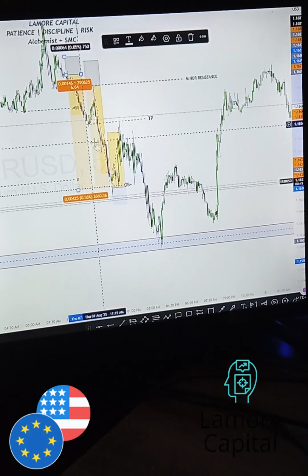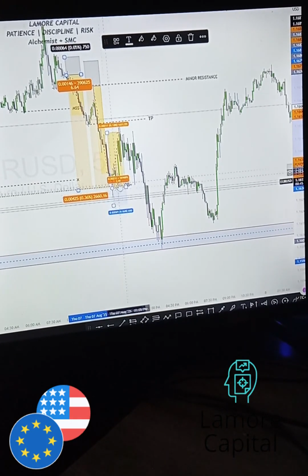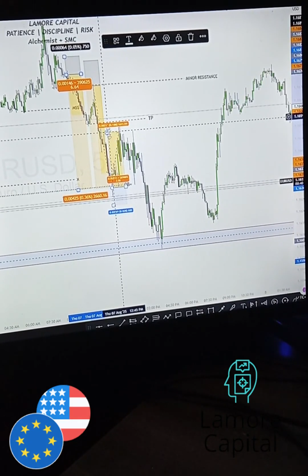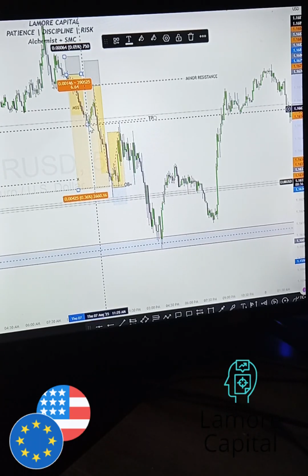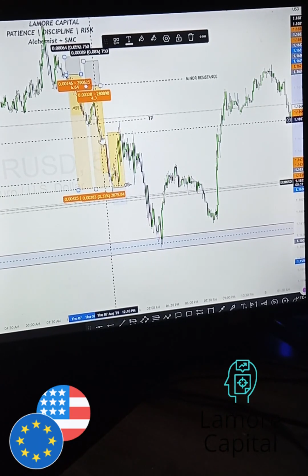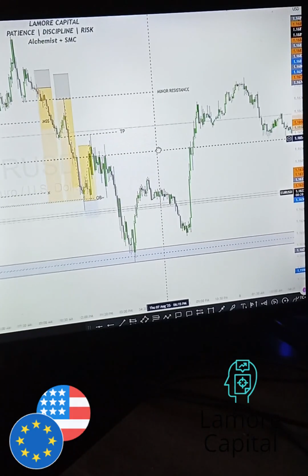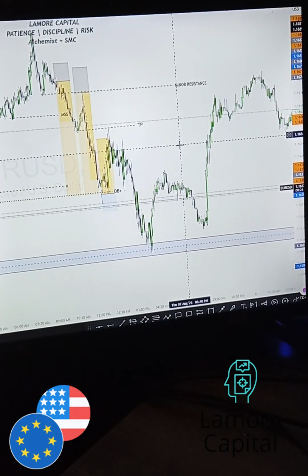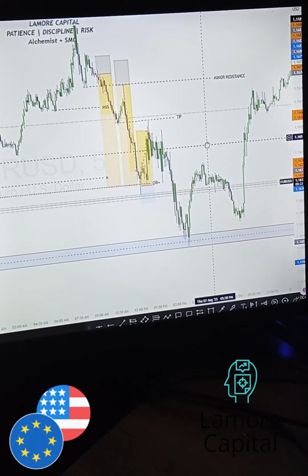I took all my profit from these two trades because I saw this obstruction, and this obstruction also gave us a little reaction, but I knew that the reaction wasn't going to be too strong because this is also a minor resistance here. So my TP was here. The moment the market got to this level, I was out of the market immediately, and that is how I secured these 4 trades.